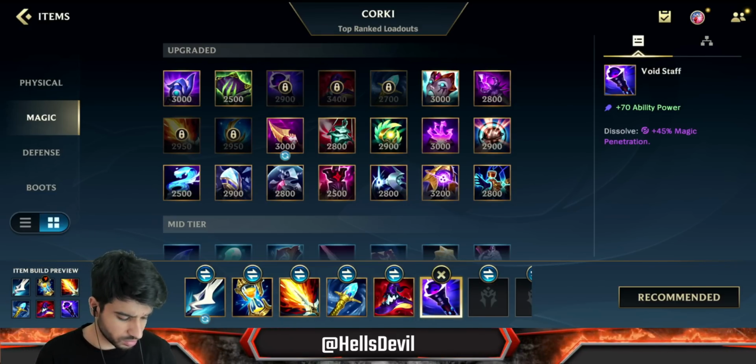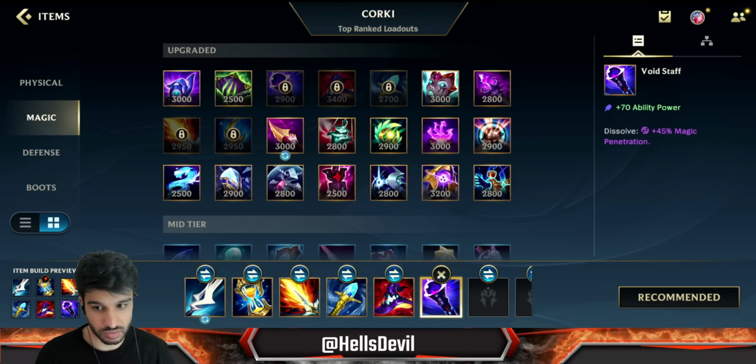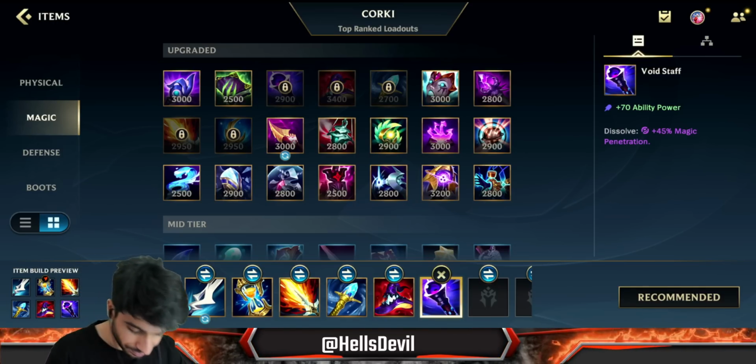And then as your last item, you can go for a Void Staff to shred their shields as well. Because remember, Corki, when you play AP Corki, literally everything is magic damage. Even your basic attacks. So remember that. Like, everything is magic damage. You're gonna wanna have a Void Staff.